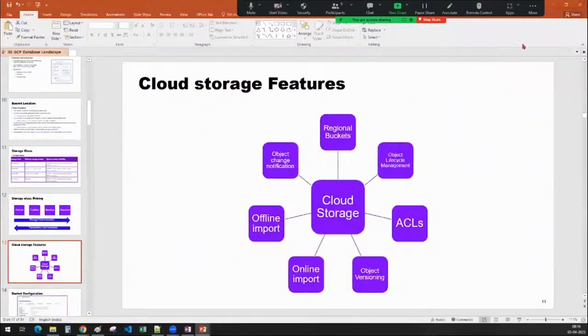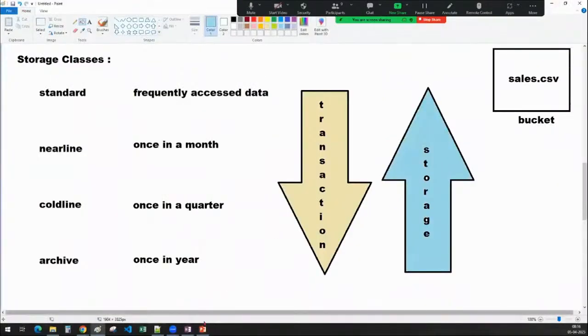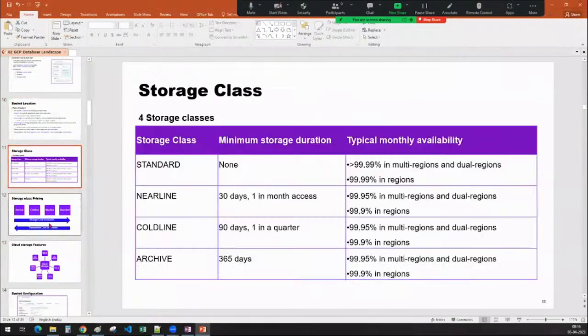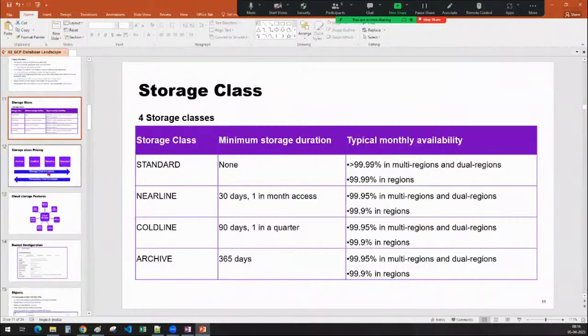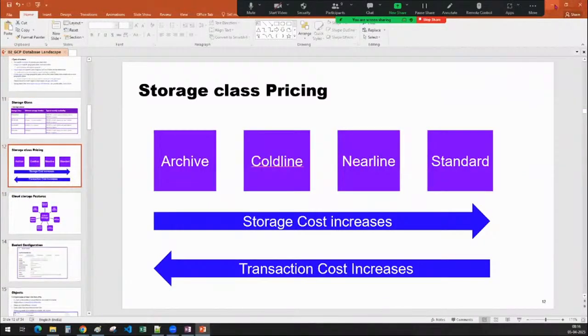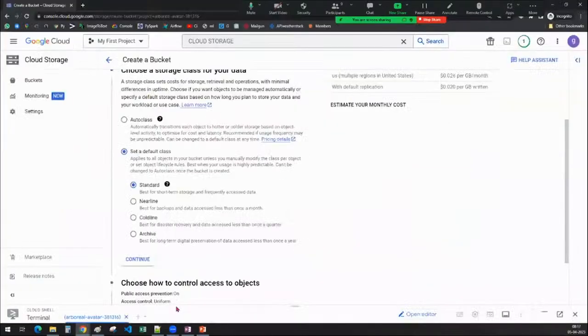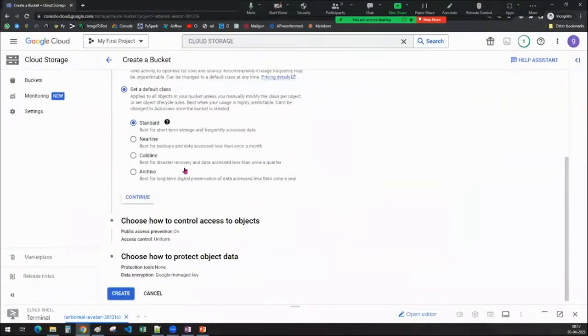Okay, so this is something that I want to understand. Okay, one minute, some more things are also there. Okay, storage classes, I think that's it. So this is what it is about storage classes. Now you understand what a storage class is, guys. You can also read it here.